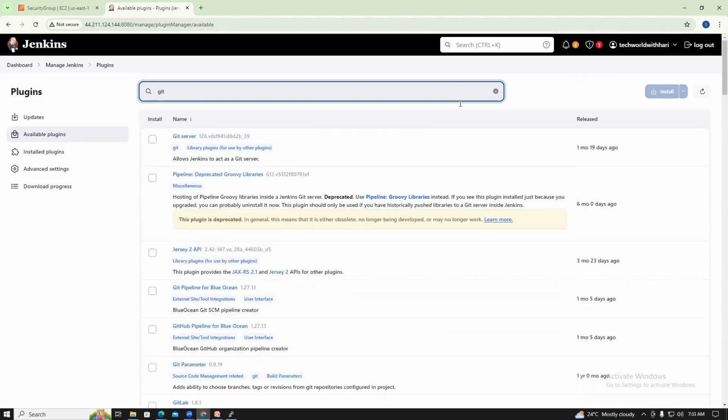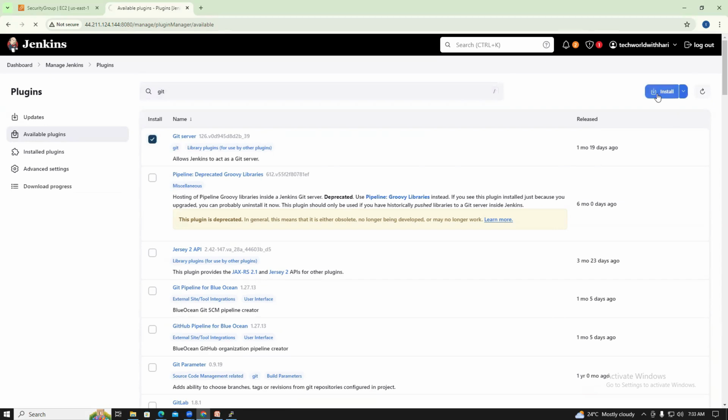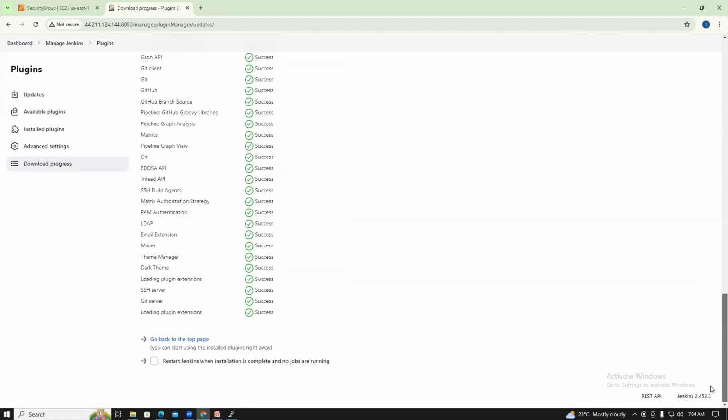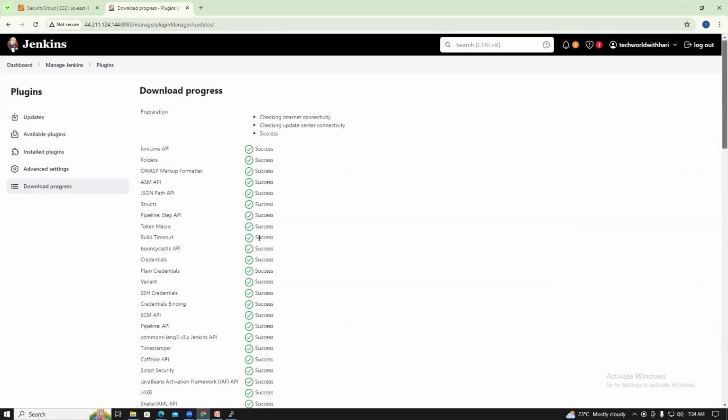We need to install the Git, right? So Git install. Install the Git, right?